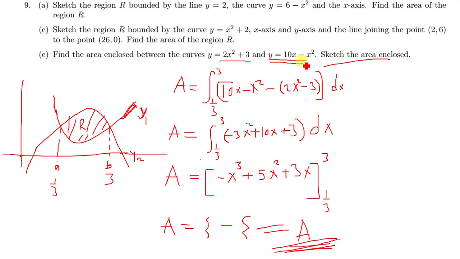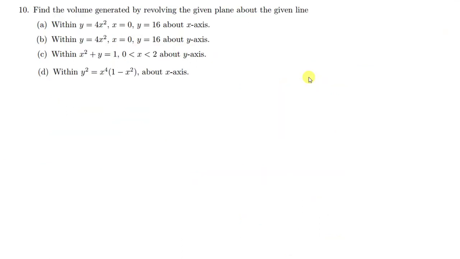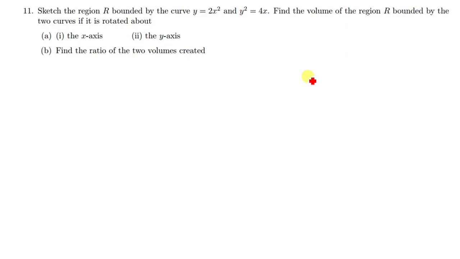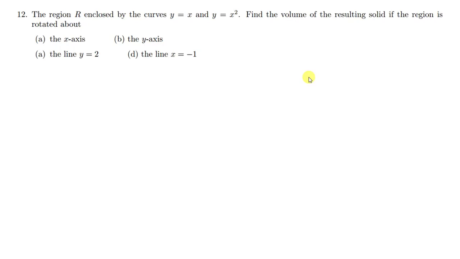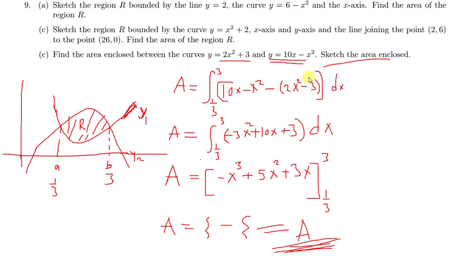Alright, so thank you very much for watching. This is how you solve the areas of given lines and curves. So we've ended on question 9. The next tutorial video that I'm going to make, I'm going to start with question 10 to find the volume generated by a revolving curve. Same applies to question 11, it talks about the same thing, and even question 12 is talking about the same thing. Then we'll call it the end of this tutorial sheet, so that we start the next tutorial sheet, which is about conic sections.